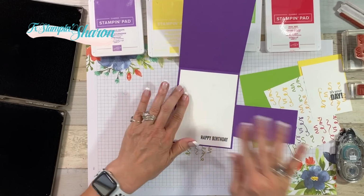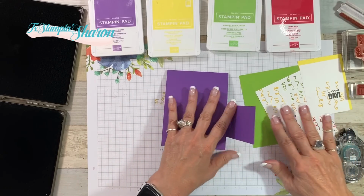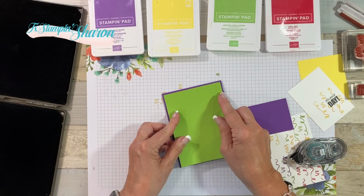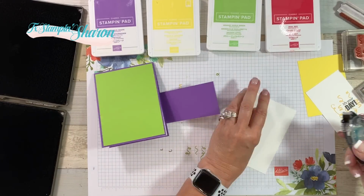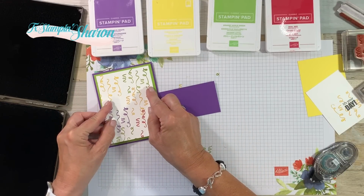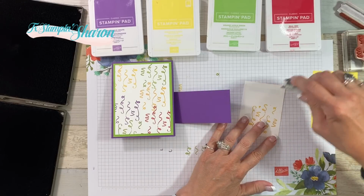Really giving that a good rub so you can see how it's coming together, okay? And go ahead and give it another crease with our bone folder. Now, this card is super quick. I think having a stash of these in different colors is great. What do you think? All right. We're going to add this layer, and there we go, almost done. And then we're going to put this one on.